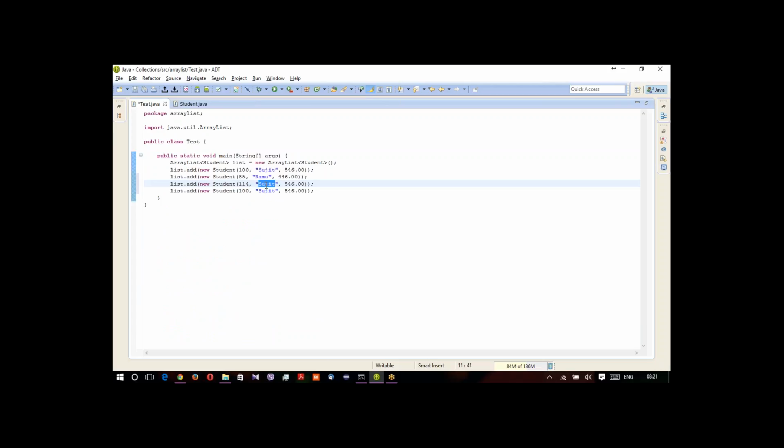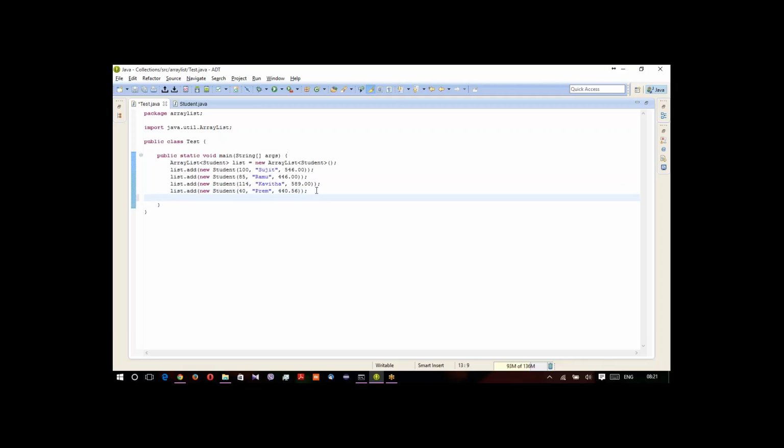We're taking this many values so that we can sort and show them. Okay, we have these 4 students here.